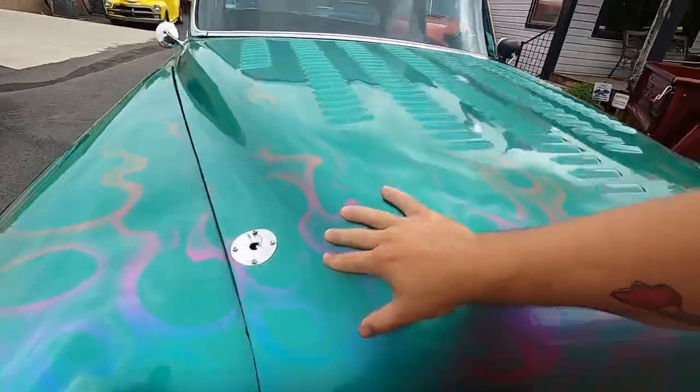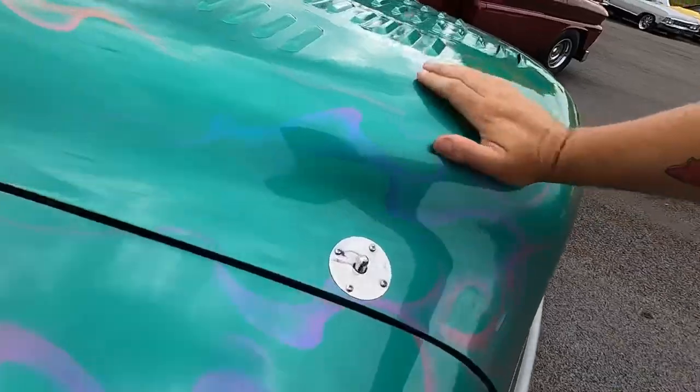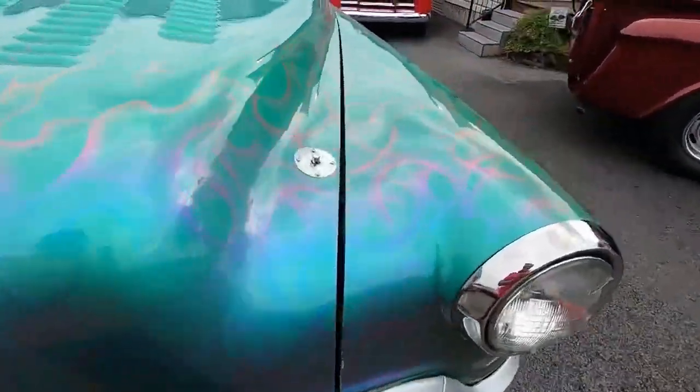All right, get the hood down. So the hood does not lock. You have to put locks in it, which we're going to be doing.